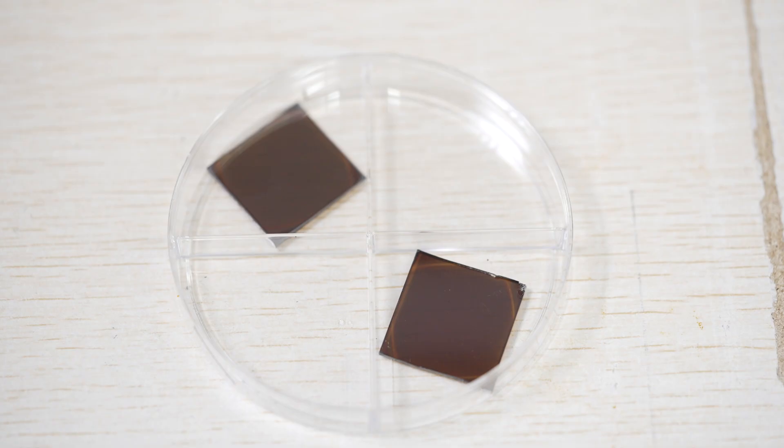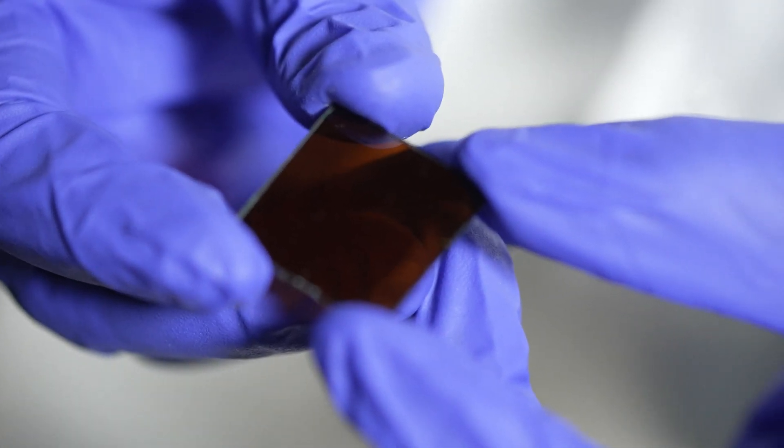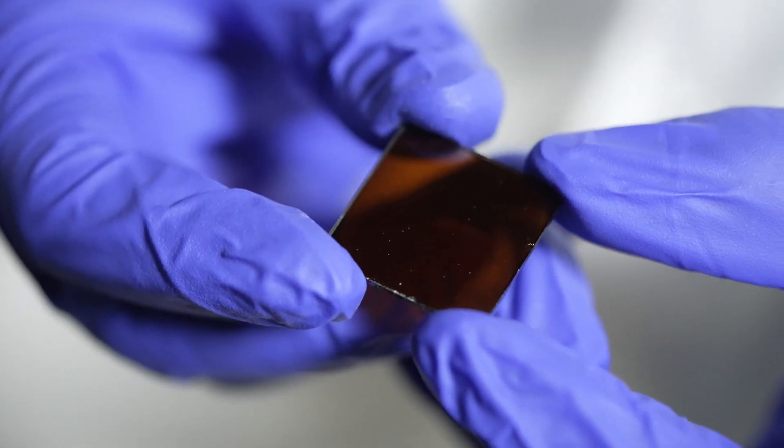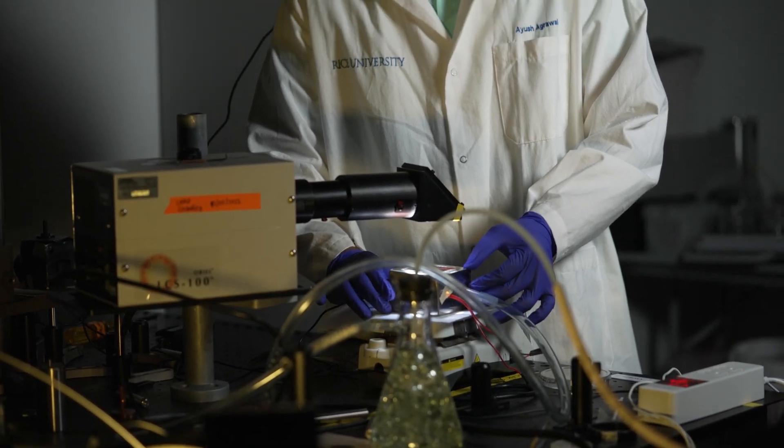One of the major problems of the perovskite field right now is the stability of perovskites and their durability in external stimuli like temperature, humidity, and light. Here we have a measurement apparatus which measures the devices at 85 degrees temperature and 85% humidity, with an external stimulus of light as well.